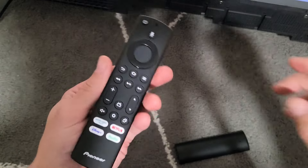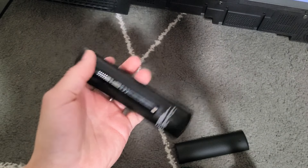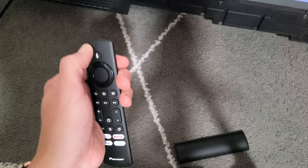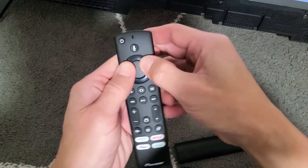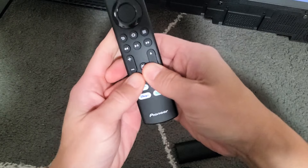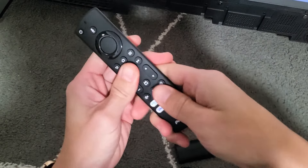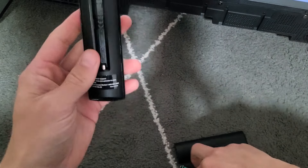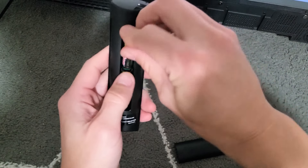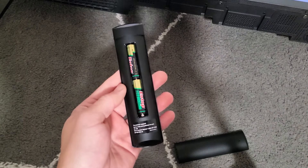If it's still not working, do the same thing again — pop the batteries out, and while the battery is out, press and hold the power button for 15 seconds. After 15 seconds, let go and spam every single button, including navigation, kind of hard, to get everything unstuck. Give it a couple of whacks, then pop the batteries in and see if your remote is working correctly. If it's still down, try the second step two or three more times and hopefully you'll be up and running.